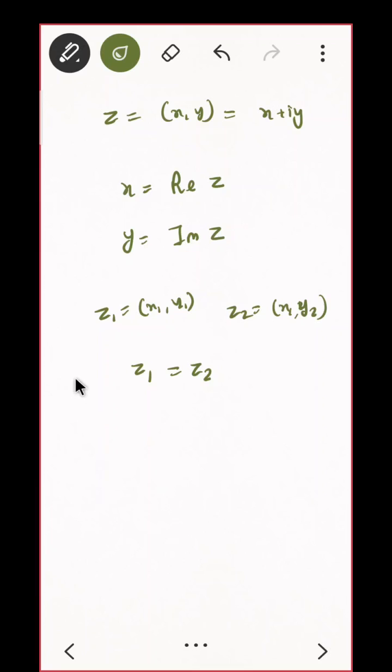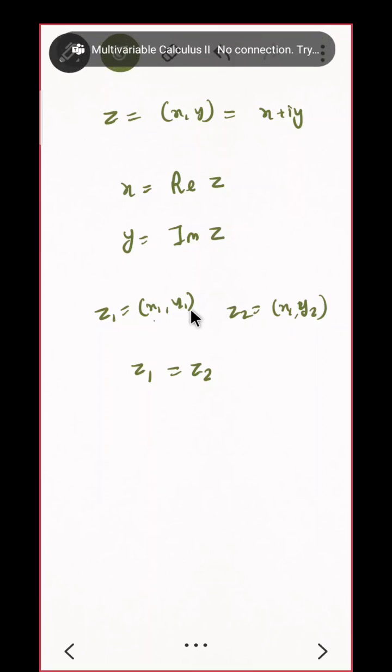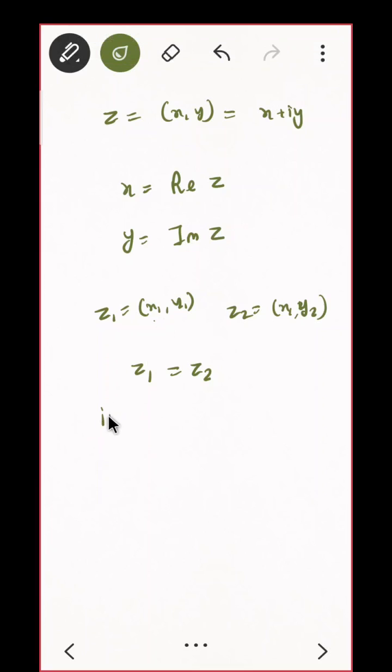Yes, or you can see, when do we say two coordinates are equal? Yes, when the x coordinate of both must be the same and the y coordinate also, that is, if and only if x1 is the same as x2 and y1 is the same as y2. Correct? Is that clear to you?